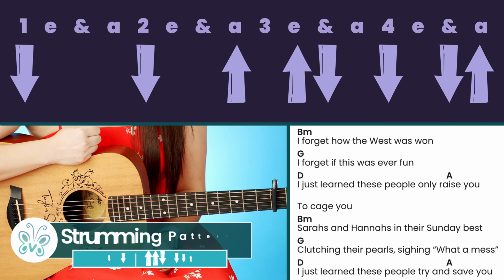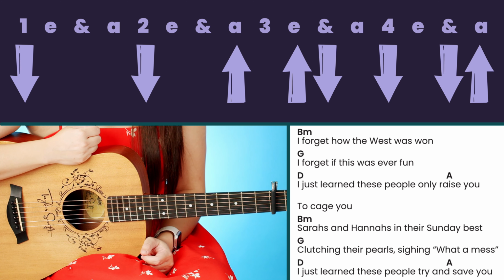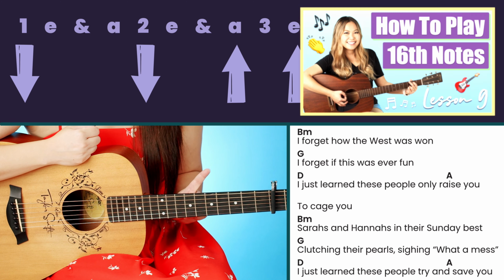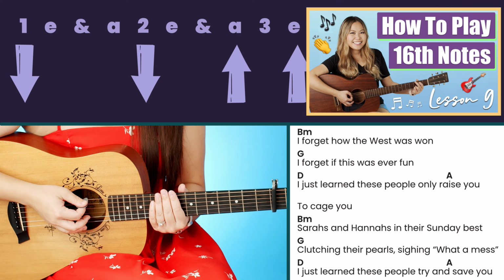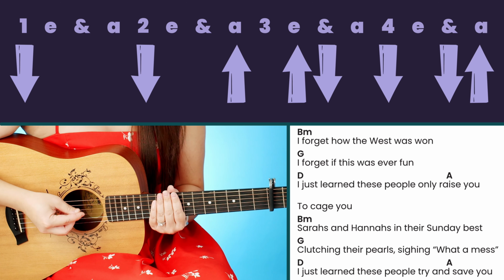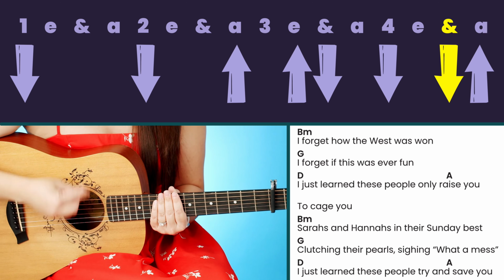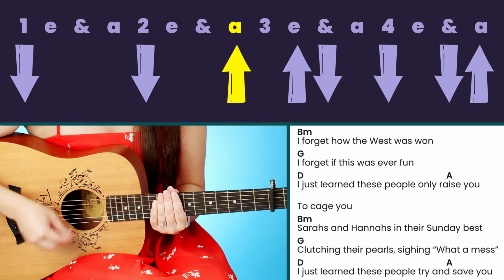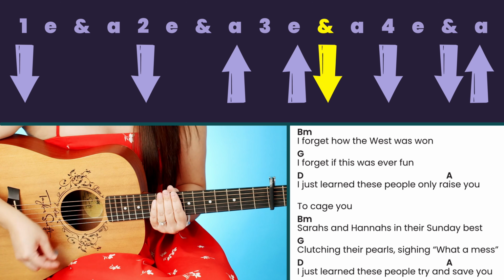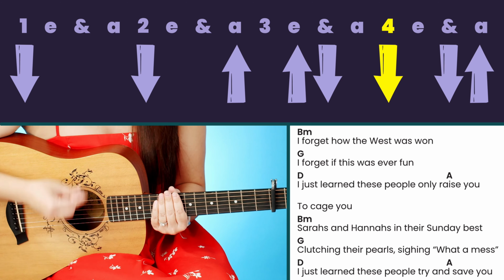All right guys, so as you can see today, we're going to be in a 16th note strumming rhythm. So if you don't know what that means or how to count that, I would recommend checking out my beginner series because I do cover that over there. But basically it's going to sound like this. 1 e and a, 2 e and a, 3 e and a, 4 e and a, 1 e and a, 2 e and a, 3 e and a, 4 e and a, 1, 2, up, e and, 4 and a. Down, down, up, up, down, down, down, up, down, down, up, up, down, down, down.